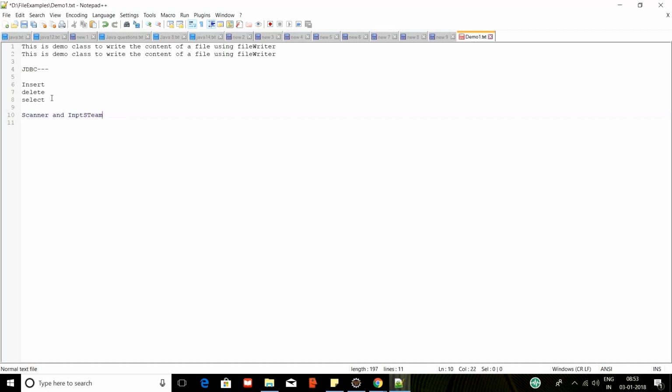See, the first difference that comes in your input stream: whenever you are doing an input stream, remember it is a byte array, meaning inside your compiler everything is understood in stream format, byte streams.